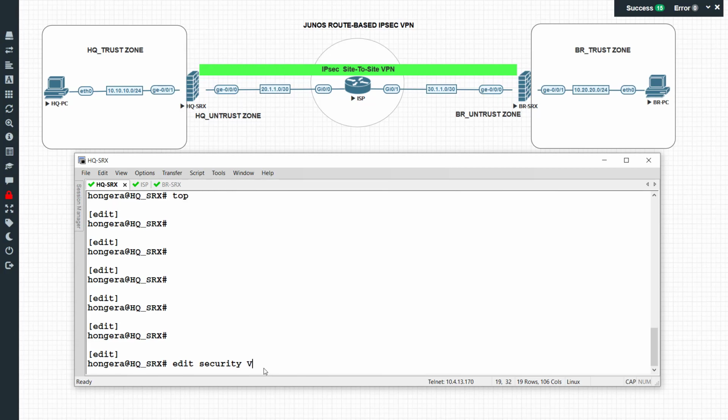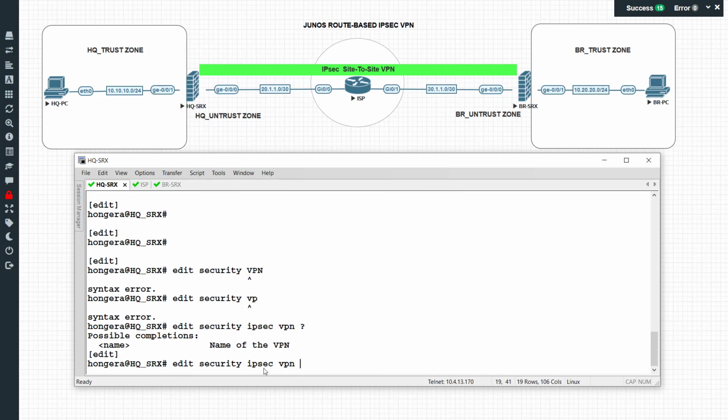Now I'm going to create the VPN. Edit security VPN. Excuse me, it's IPsec VPN. And I'm going to give it a name, let's say it is the branch VPN.